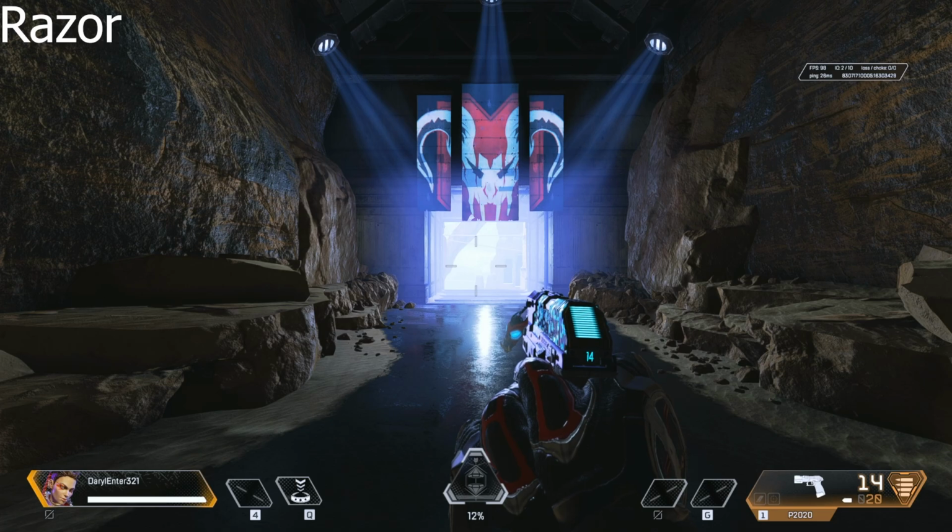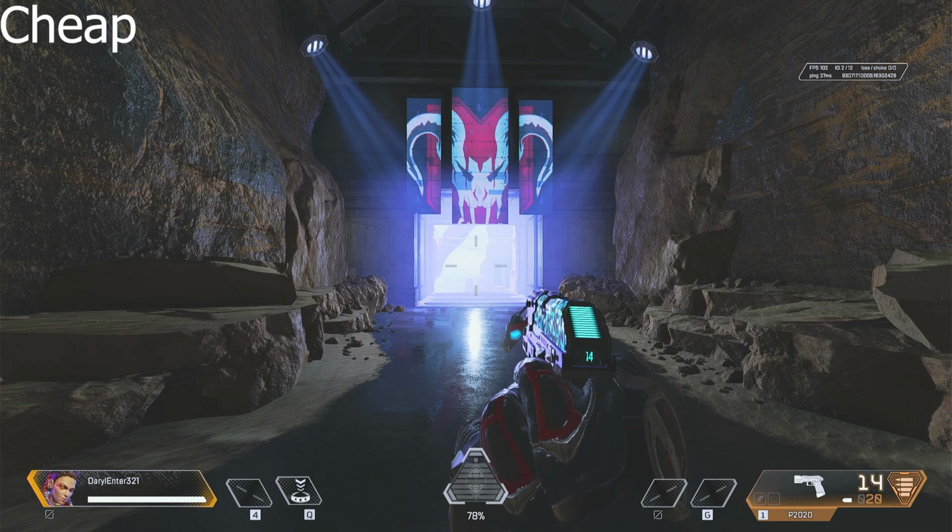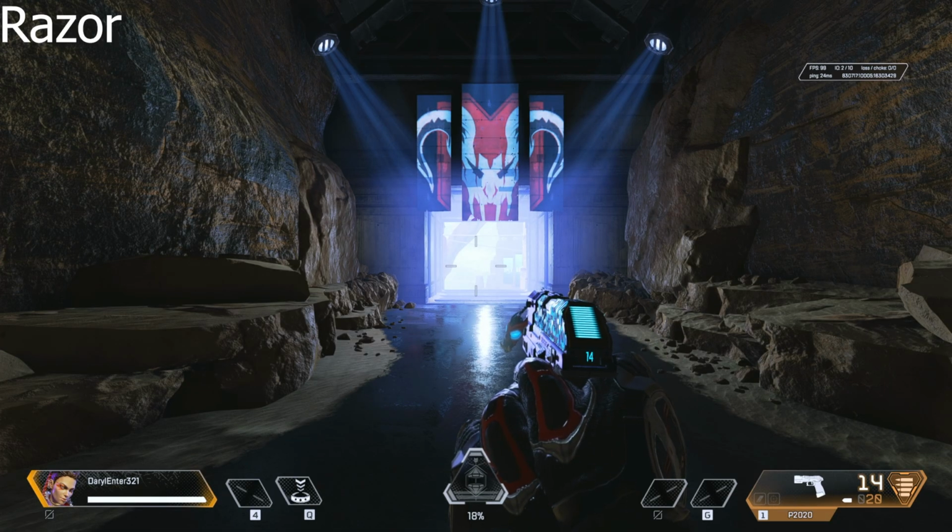Now looking at them side by side, the colours, you can see there is a difference. The Razor's a lot more vibrant. The darks are much nicer and cleaner. The colours are brighter. On the cheap card, it looks a little bit whitewashed, like there's a filter in front of it. Kind of like a yellowy white filter. Not a fan of that.